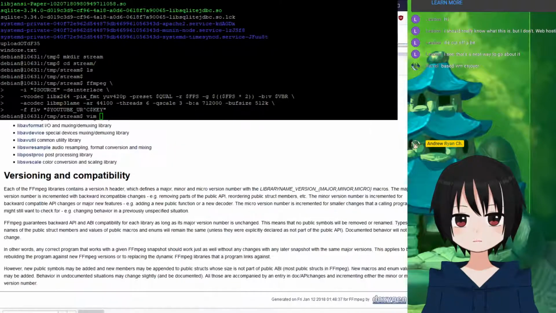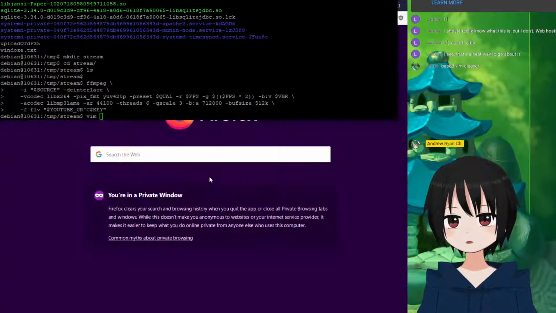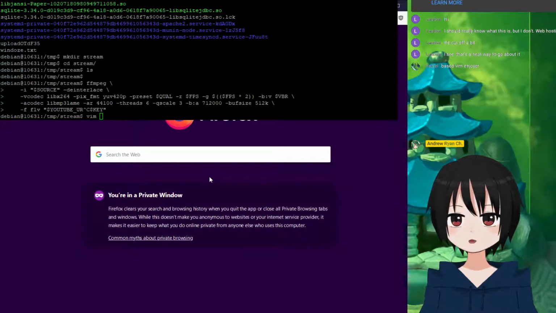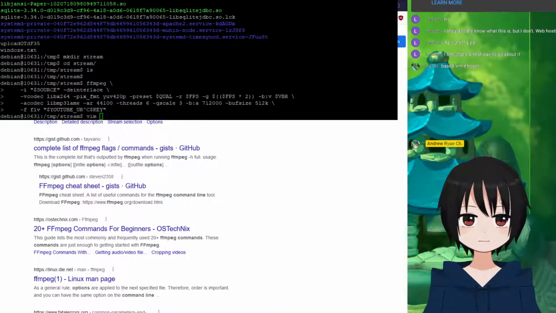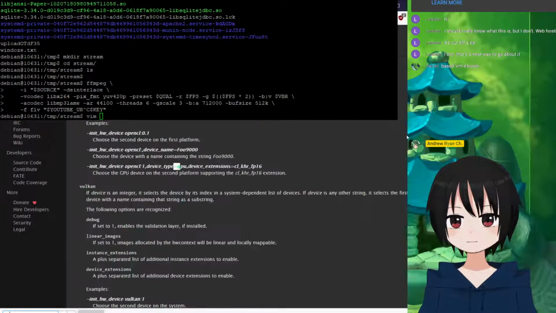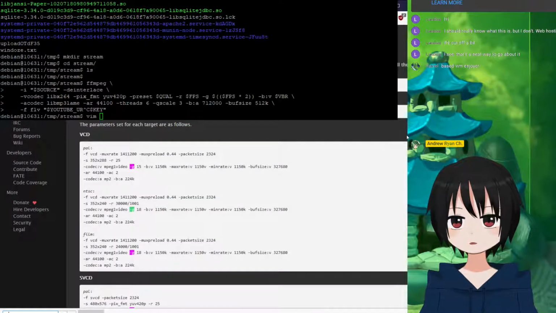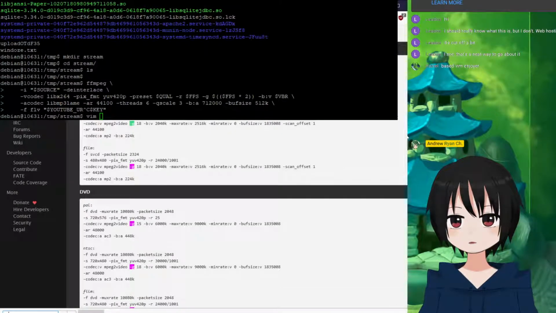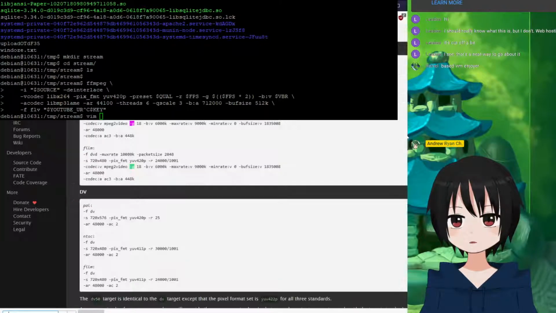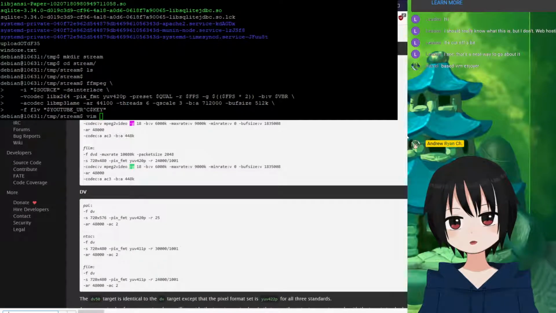Okay, what is -d? ffmpeg command line args. Huh.